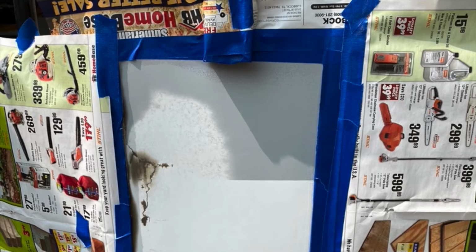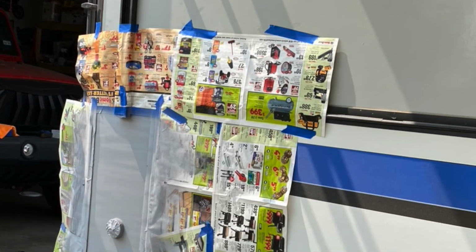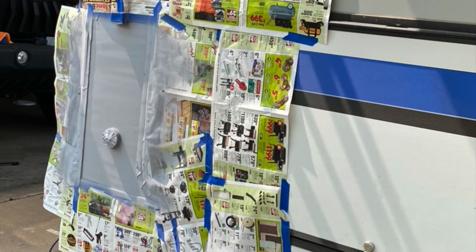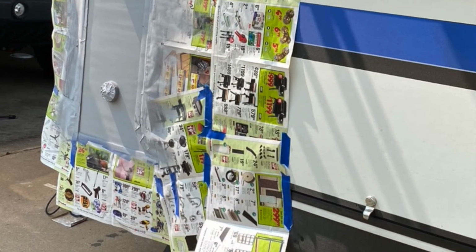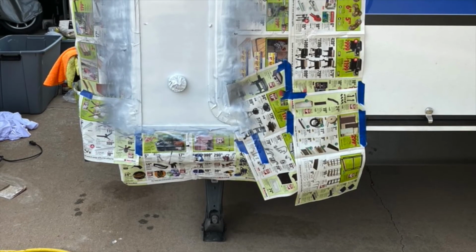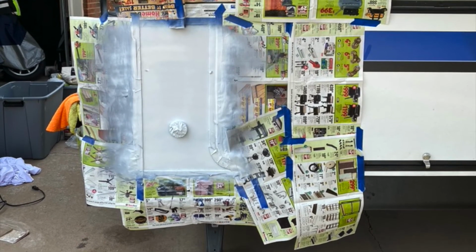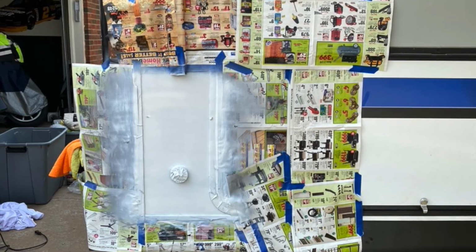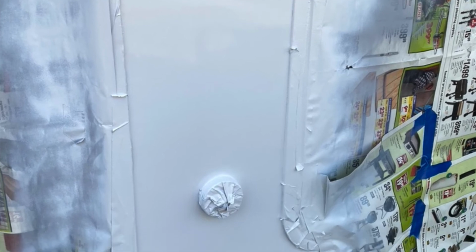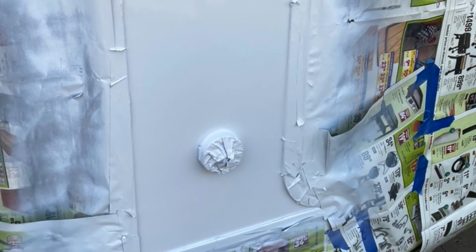Start taping everything off, start adding some primer to it, and come to find out the primer is pretty close to the same color that Jayco uses for the gray. And I start putting on a few coats of white paint here and there. And I ended up using just the Rattle Can Duplicolor Gloss White. And then I ended up going over with a clear coat also.